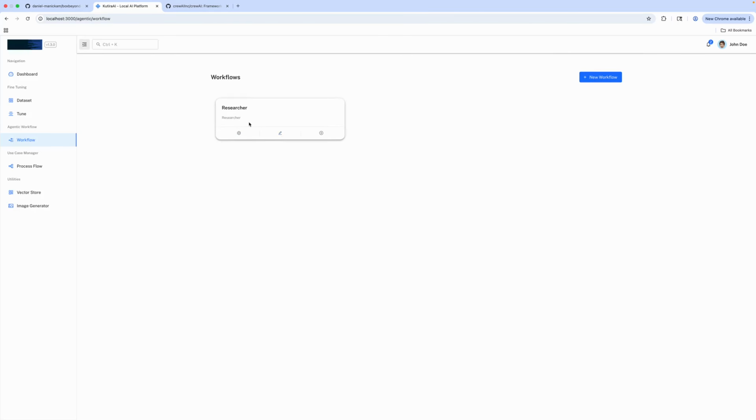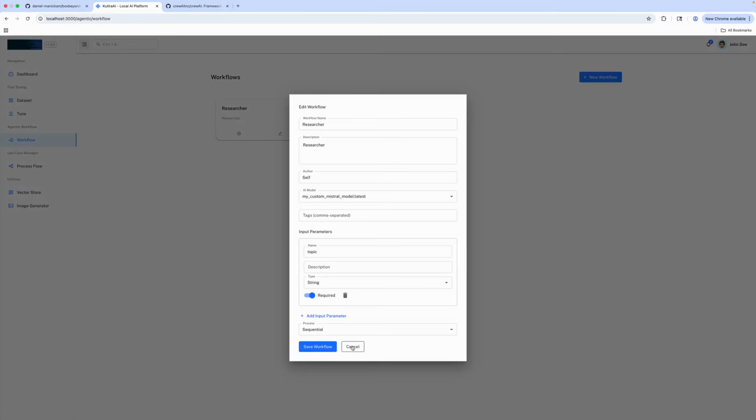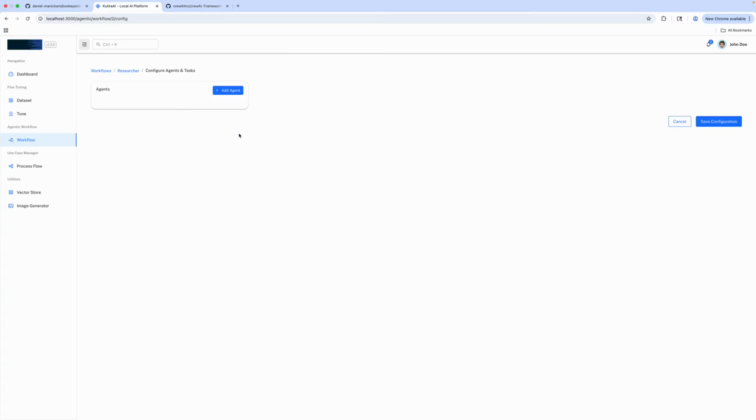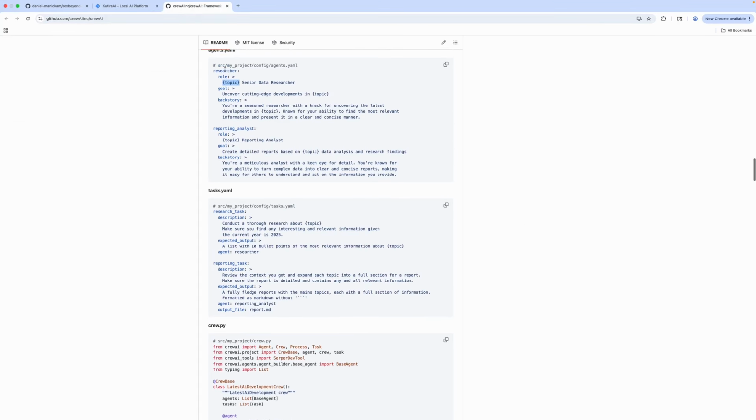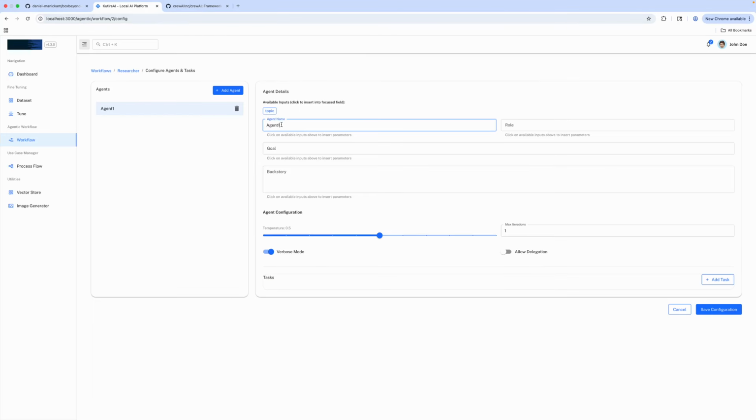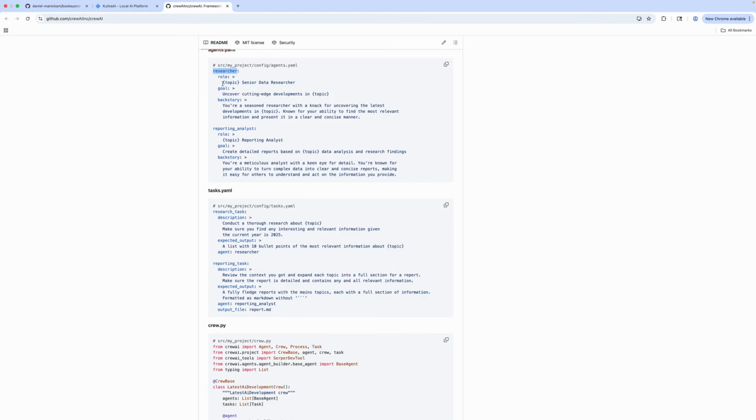Once you save the workflow, you have to click on this. The center button is the configuration button. Click on it. And this is where you add your agents. So let's click the agent. The first agent is the researcher agent. So let me copy that and say this is the researcher. And then the next is the role.